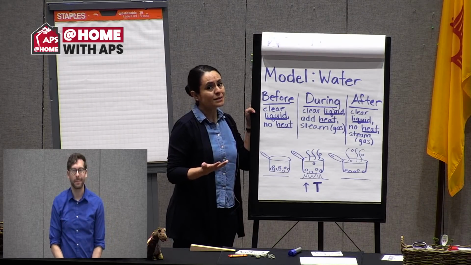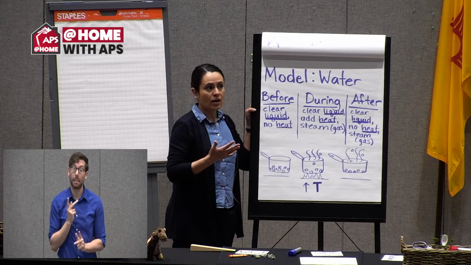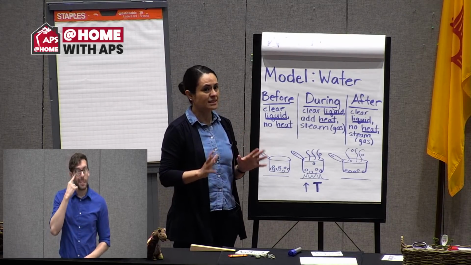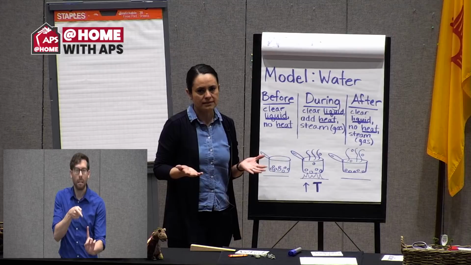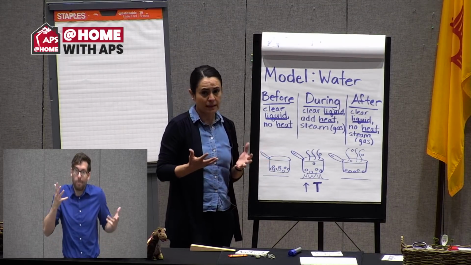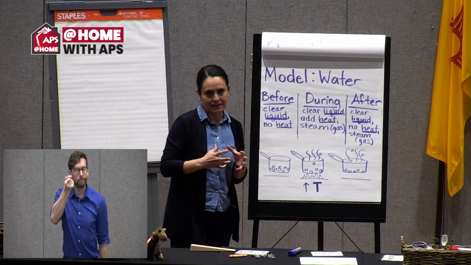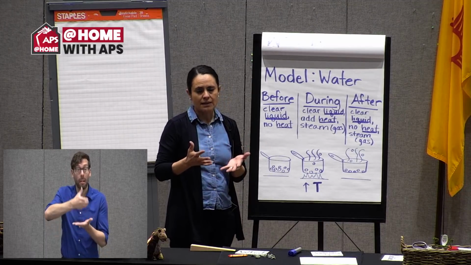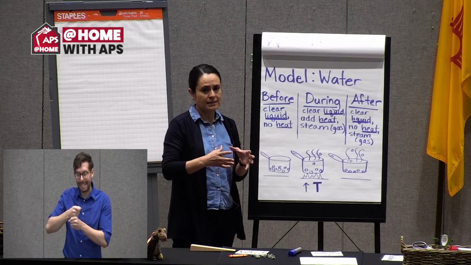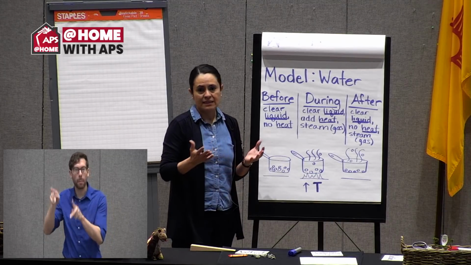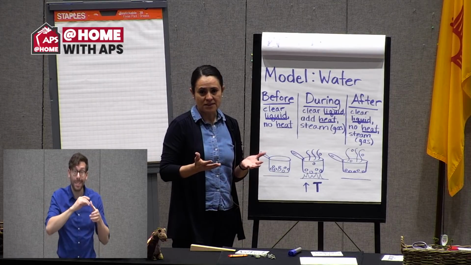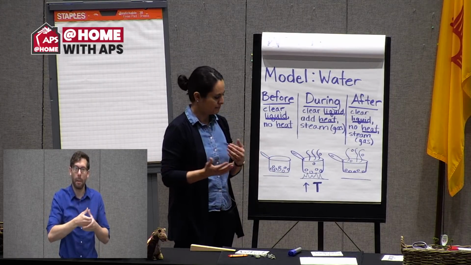So again, we need to be careful when maybe we have a sense or an idea that something could be hot, but it doesn't look hot. We have no evidence. We need to be careful when we pick up items like that. For example, cups and glass. Whenever I make hot tea, if someone else doesn't know that I made hot tea and they want to pick up that cup, there's no sign, maybe there's no steam, but the cup is hot. So we need to pay attention to that.